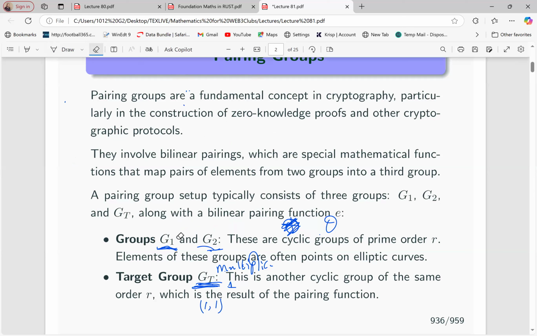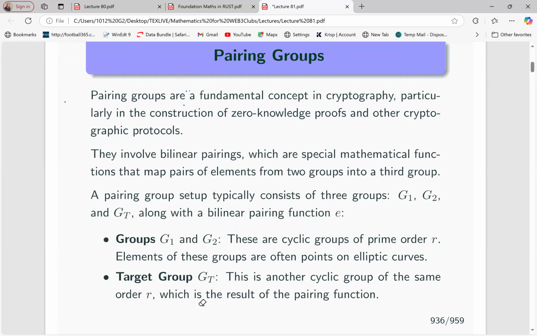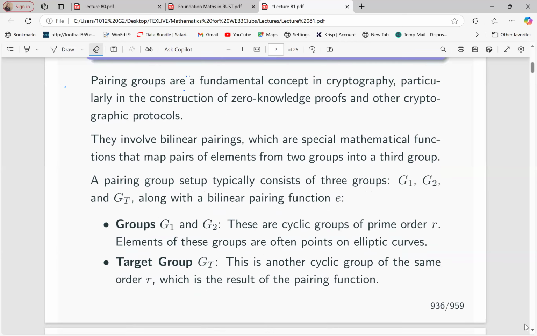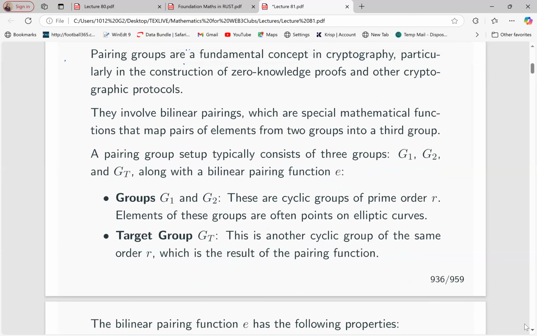Because when you're writing the code, you are telling it to map this to this multiplicative group. So you are telling it what the identity element should be in the multiplicative group, and what the identity element should look like in the additive groups. So that is enough about the two groups. We're still emphasizing a few things on that.